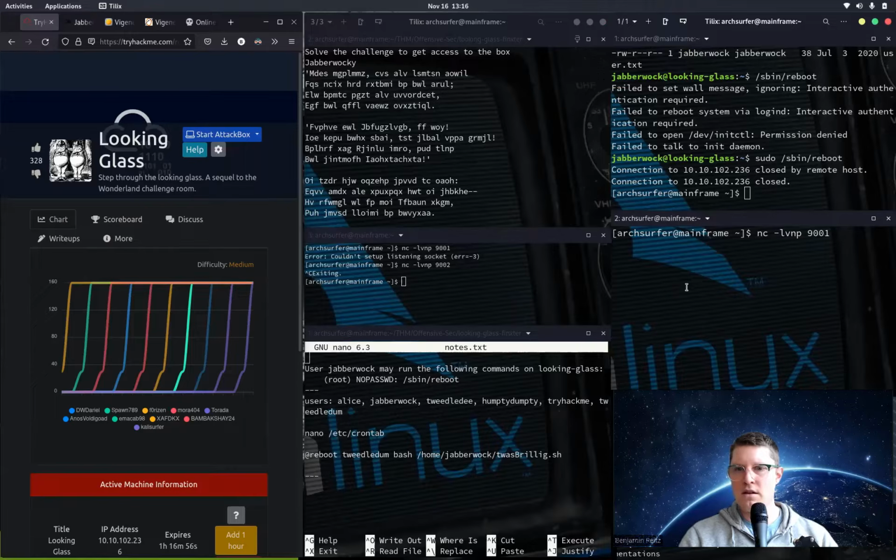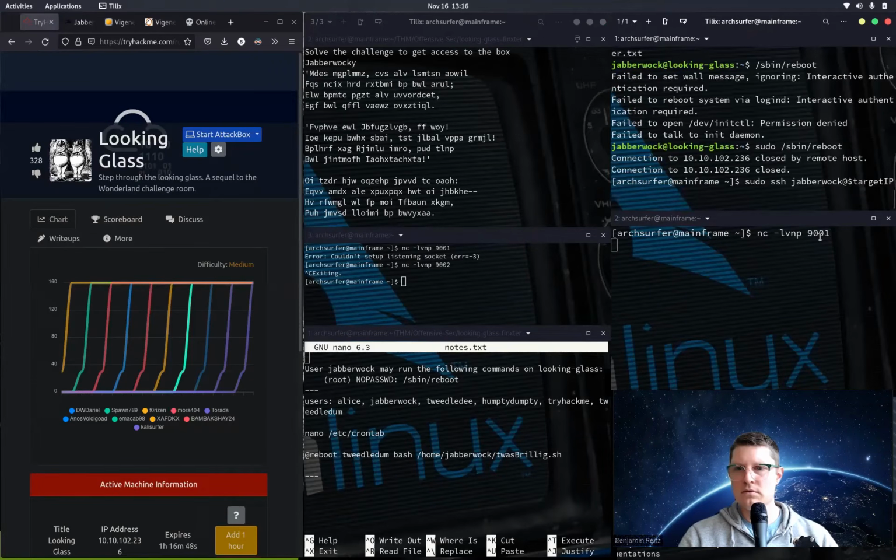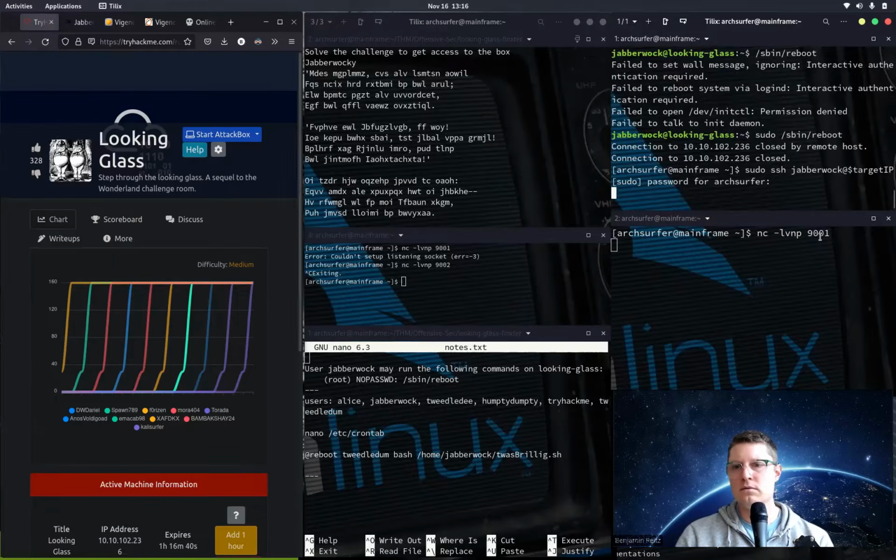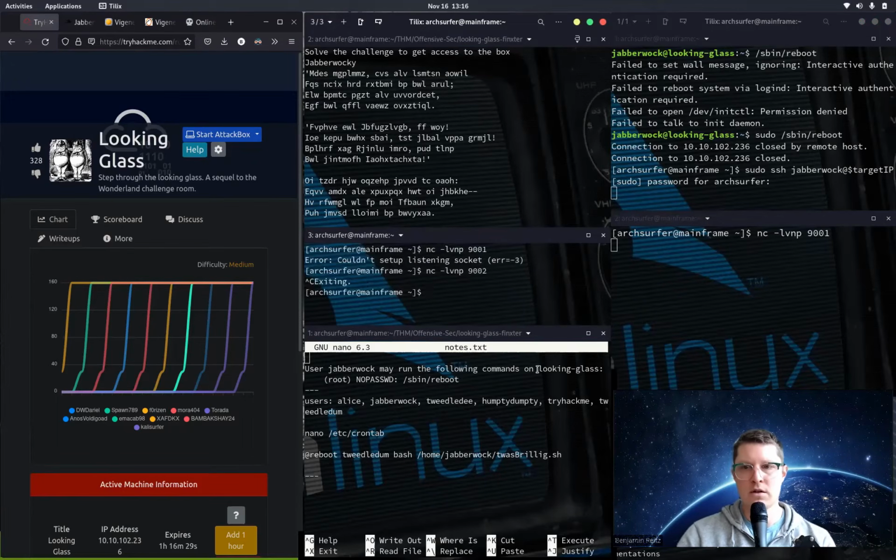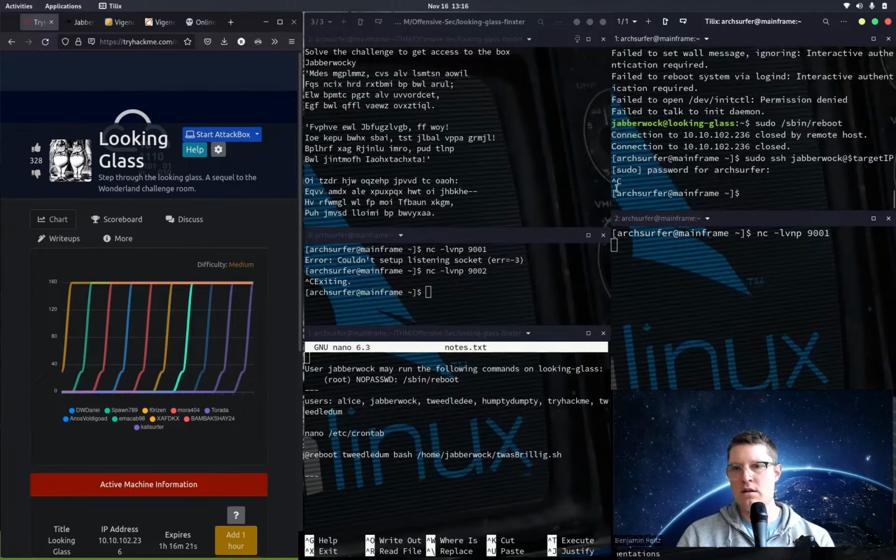Nothing yet. Nothing yet. Maybe it's a really slow to restart machine. I don't know. It's been a little while now. Let's check in. Just trying to log in to see if it's up and running. Looks like it's not, so it's probably still restarting.